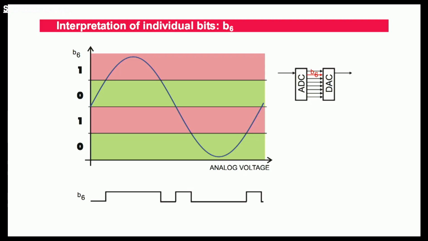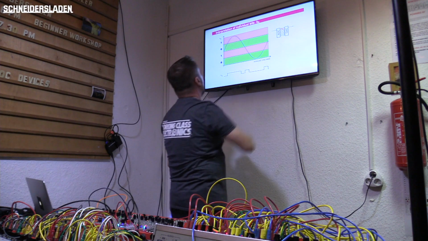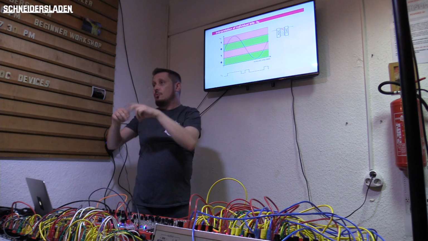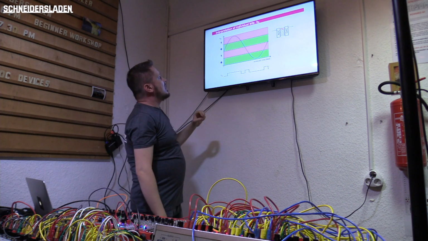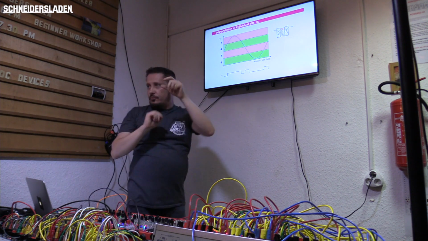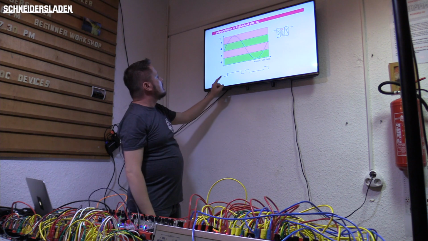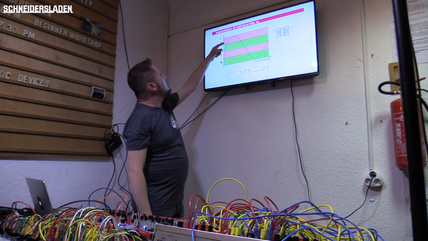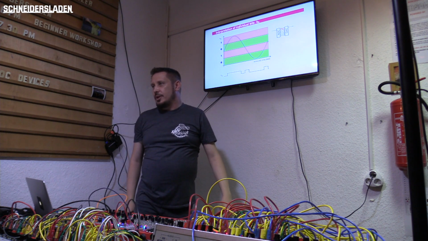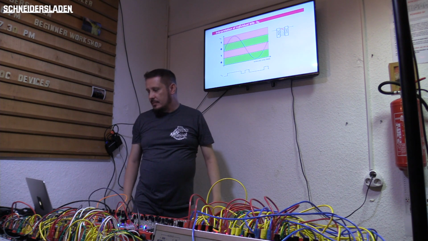What happens if we consider the next bit, the second, which is B6 actually? We split each half of the dynamic range into half again. So it tells us if we are in the higher or lower quarter of each half. So this bit will tell you if this waveform is in the range shown in pink or green accordingly.